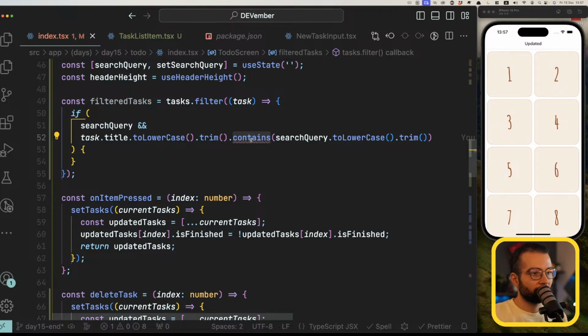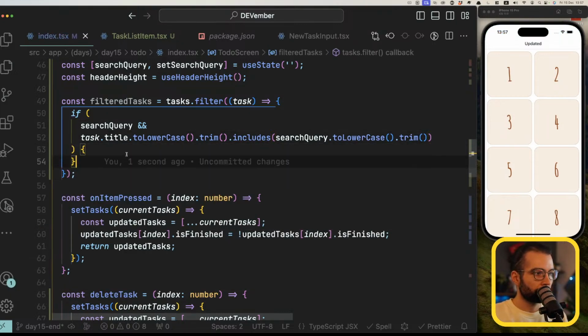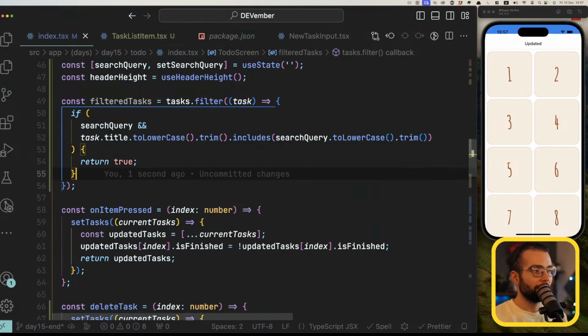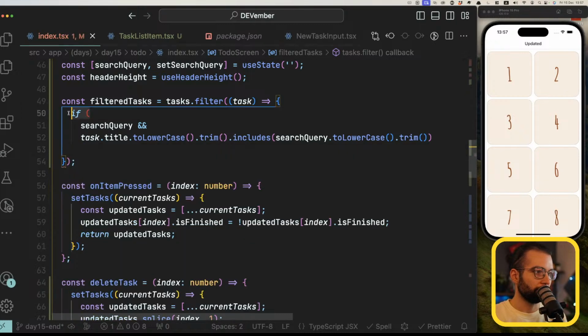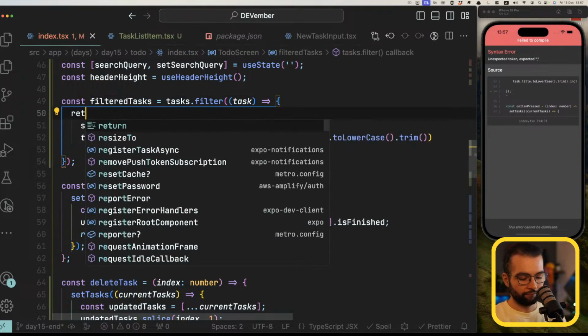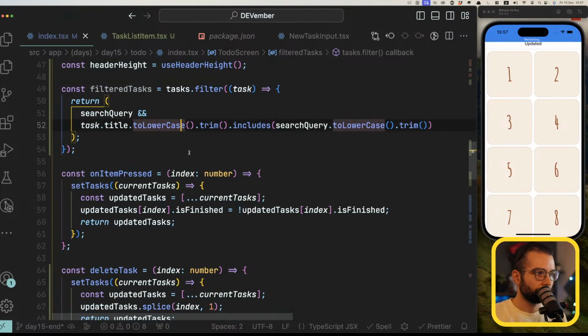Contains, includes, right? So if this is true, let's return true here. Otherwise, no, I'm going to simply return this one. Return search query and this one.